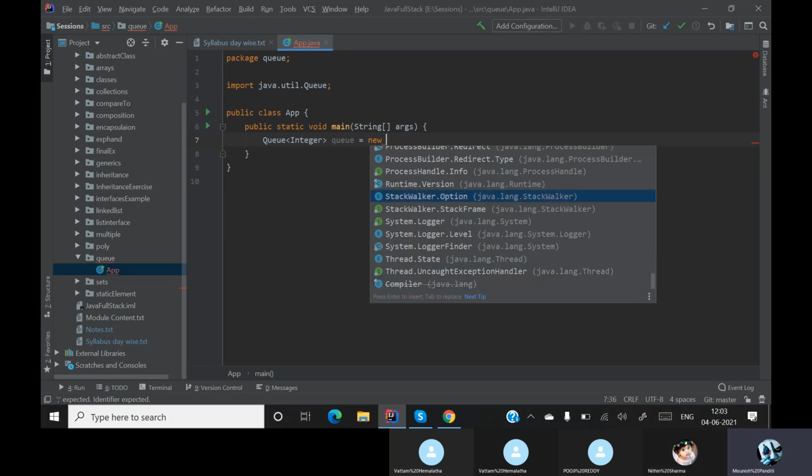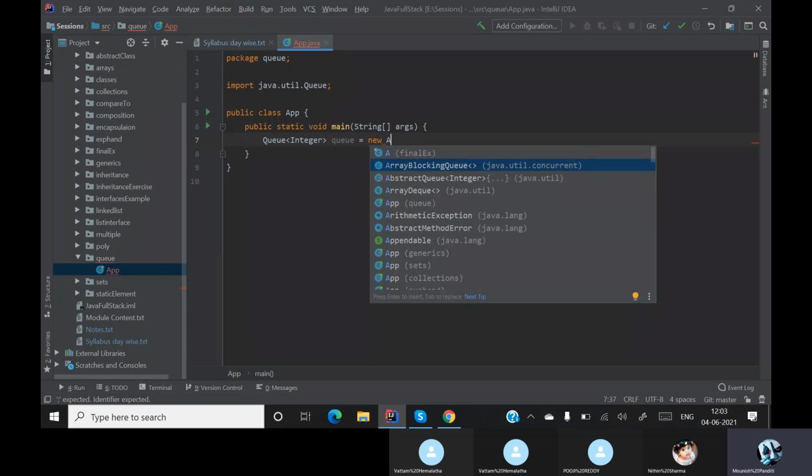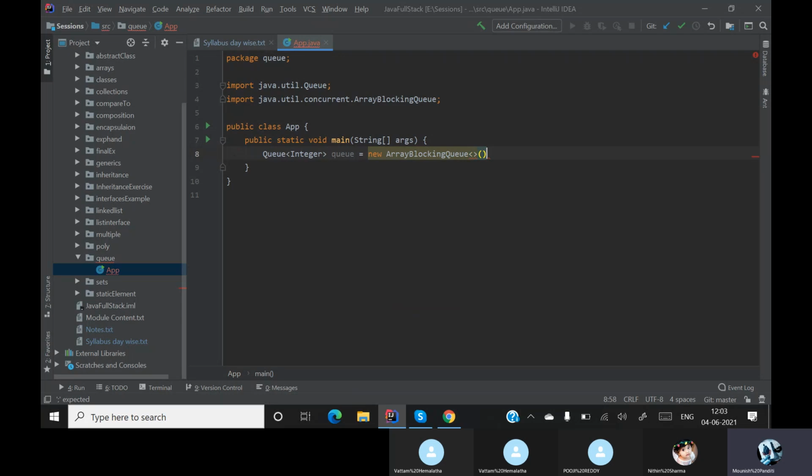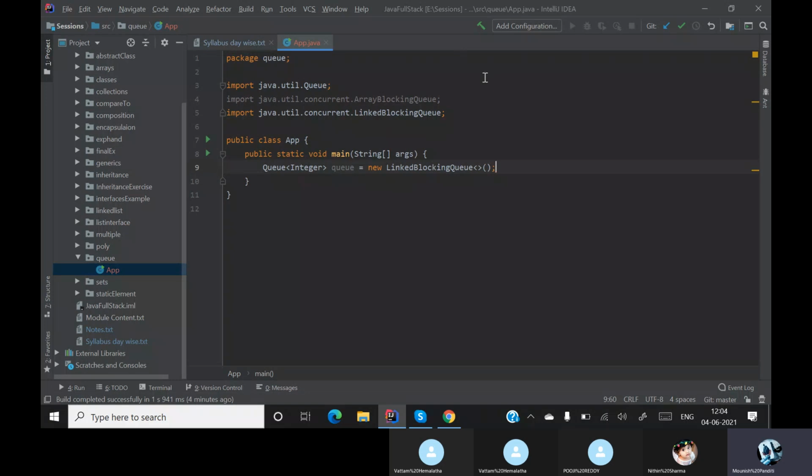Now let us create a queue of type array blocking queue. So what is an array blocking queue? Let me wait a second. Let me create a linked blocking queue first, then we'll go to an array. So here we have a linked blocking queue. Let us create queue dot add of type integer. Let me copy this instead of doing all this. Copy, paste, paste, paste. So instead of 4, 5, okay, now I have a queue, and I am adding some elements over here.